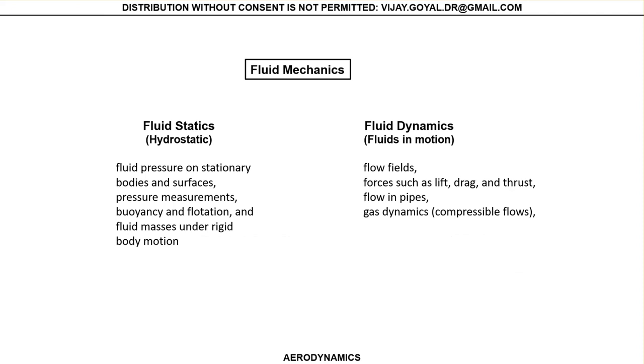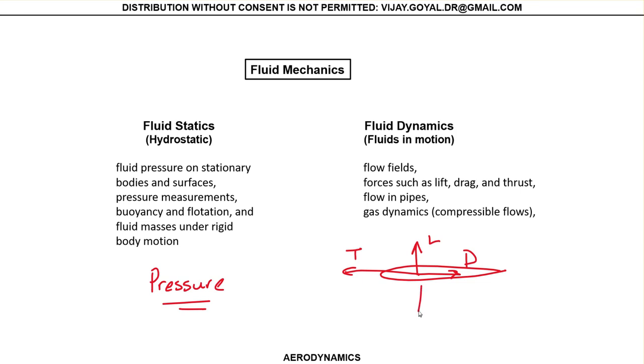Then we have what we call the hydrostatic case. The hydrostatic case is basically everything that we care for in this course for airplanes. Think about it: you only have pressure, and this is the only thing that's existing. When we are talking about fluid dynamics, then all of a sudden you have the airfoil and you get your lift, you get your drag, you have your thrust, and weight is basically a static problem, but yes, you also have weight to keep this in balance. So this is what typically happens for our case. This is what we study, but there are some important factors that we need to understand from fluid statics, what we call the hydrostatic analysis, because it really helps us understand how the gauges in the airplane work.